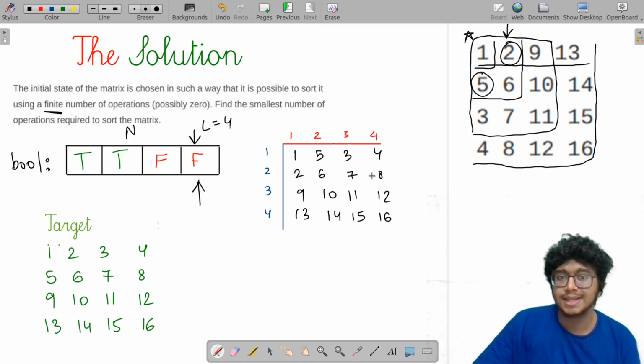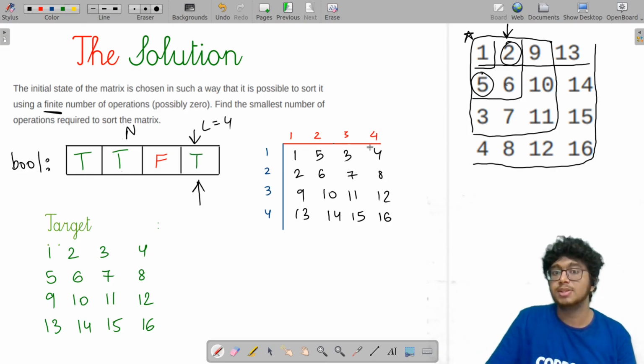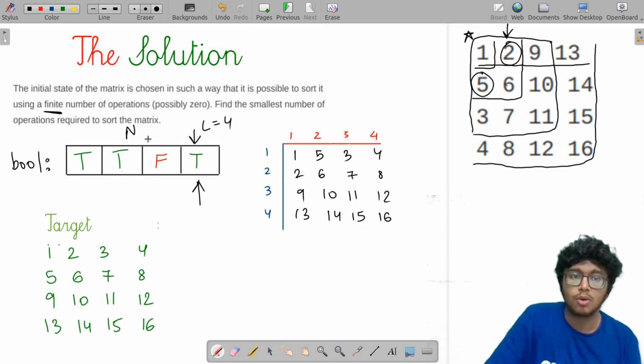Okay, so this is the complete swap when I say L equal to 4. And if you see, this false will become true. Let's take green for the true. Why? Because if you see now, 4 is at its correct place, right? But as I told you, all these would also get swapped. And when I am swapping, I just basically need to change the false to true and true to false.